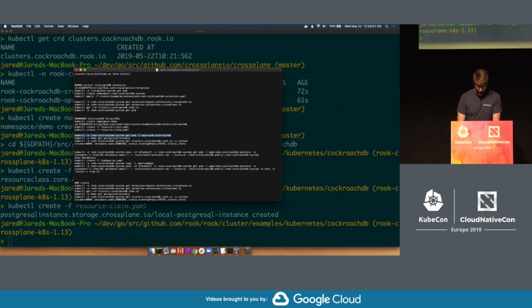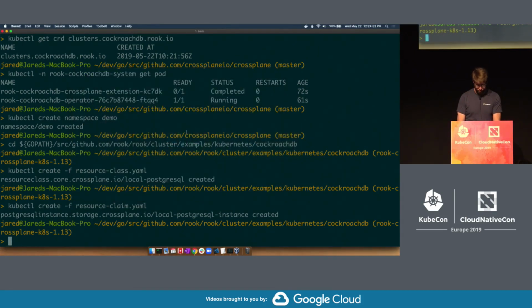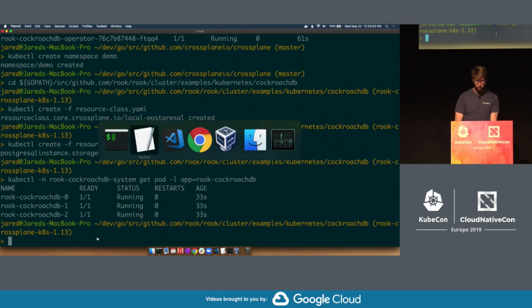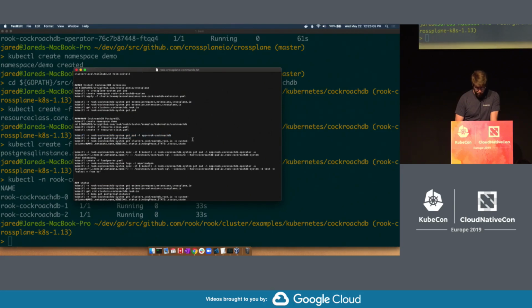So let's look at it. Did that work? What happened? Cool, it does look like it worked. We asked for Postgres, and we got Cockroach. We have a 3-node Cockroach cluster orchestrated by Rook, up and running and ready to do stuff. And notice we did this all in a generic way the entire way. We could have asked for Postgres and gotten Cloud SQL if that's what our administrator had chosen. If their resource class said use Cloud SQL instead, that's what we would have gotten.